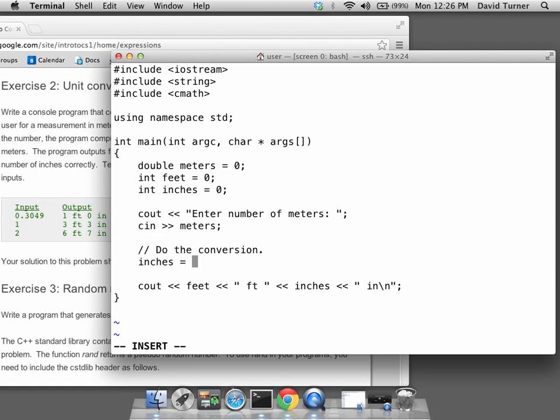Now we need a mathematical formula that takes the value that's stored in meters and does some operation on that and produces the number of feet. So that's inches. I was going to start with feet. Let me start with feet.